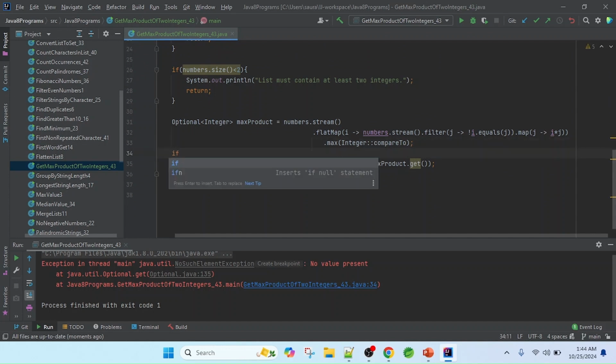So I will just use if, and here I will add if, then else.